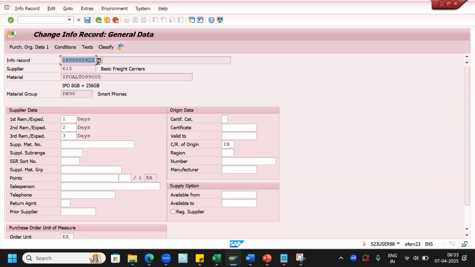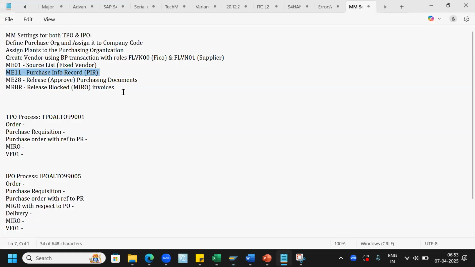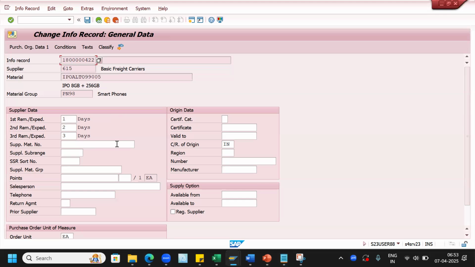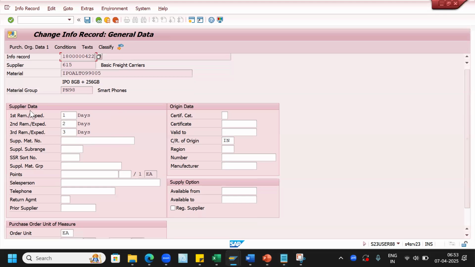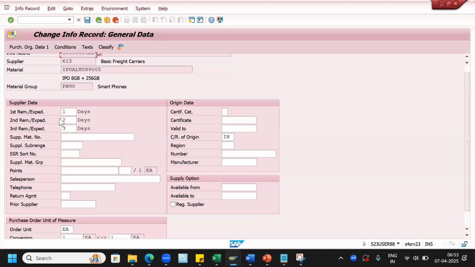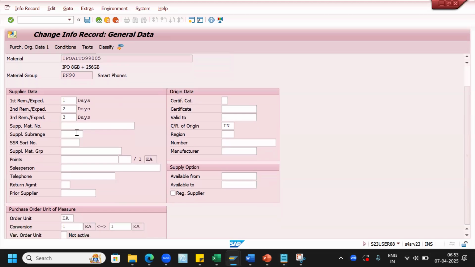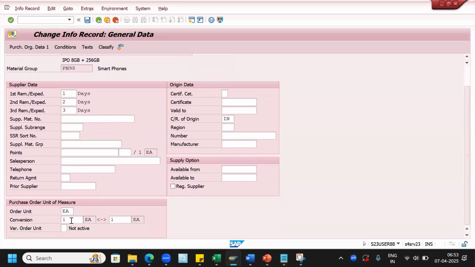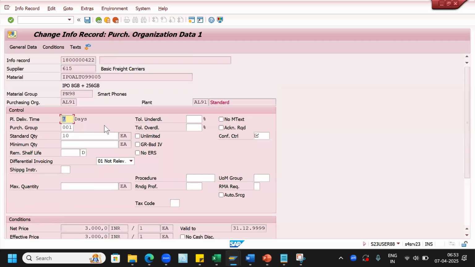This is the purchase info record, PIR. Here we have maintained supplier data, first reminder, second reminder, and third reminder, followed by the order unit conversion factor. If you press enter, it will take us to the next screen.